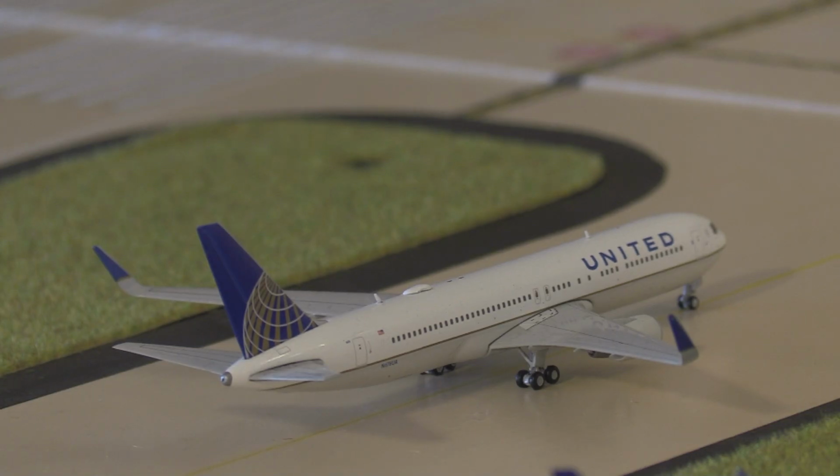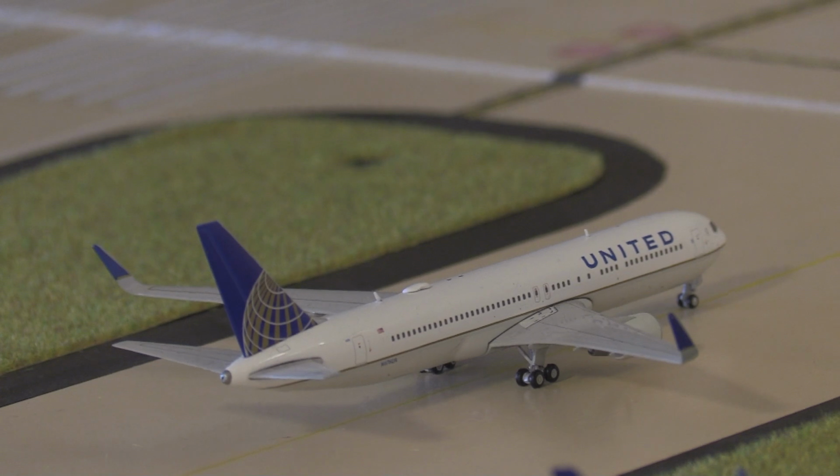And as this is a morning update, I have another morning route. This is the United 767-300 that flies in from Sao Paulo, lands in the morning. I actually took this route. If you look back to about 2018, you'll see a trip report of me going down to Sao Paulo and back up on this flight. It's a very unique flight because you don't really get many heavy aircraft that go down to South America.